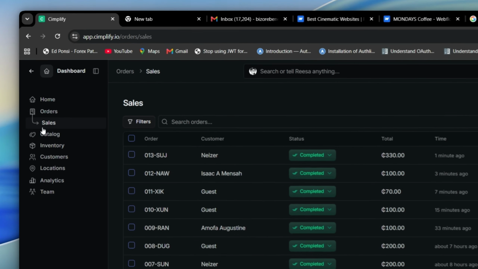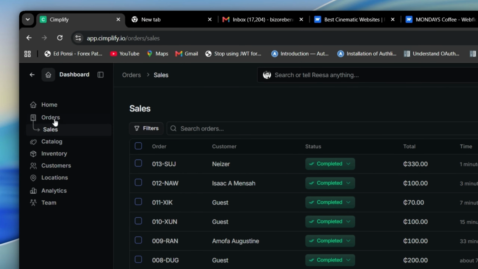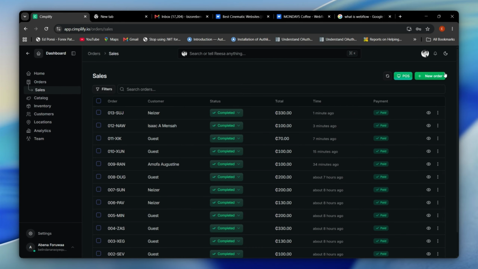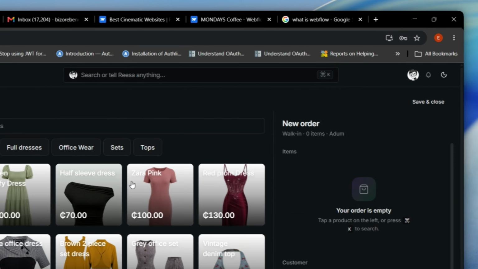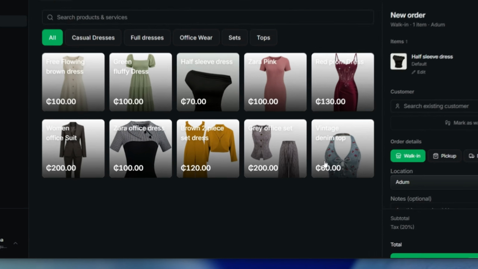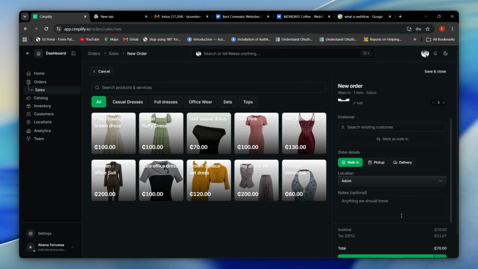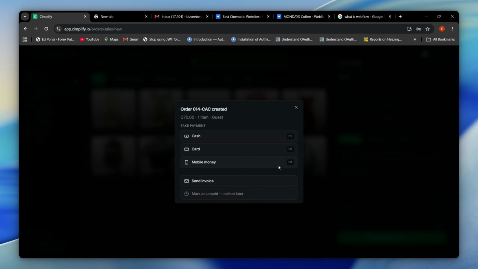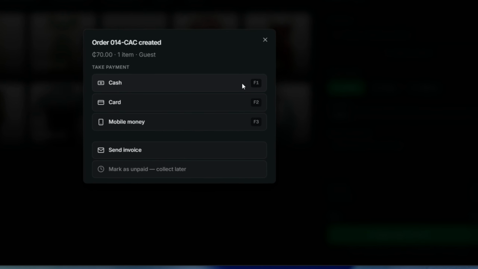So let's say you are in a setting where there's rapid customers, where a lot of people are coming. You don't have time to mark all of them as completed and everything. You want to do that at the end of the day. So let's say you have new order. This comes in quickly. You create your order and then you select cash.